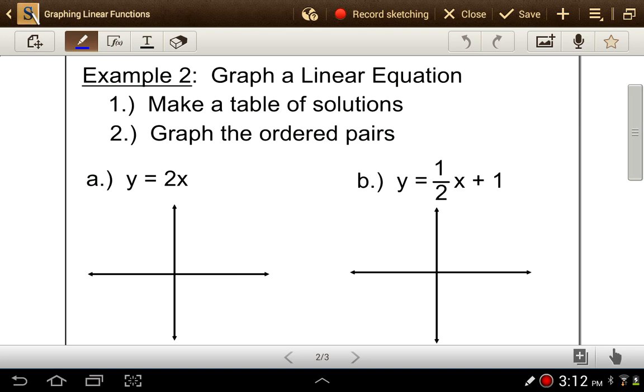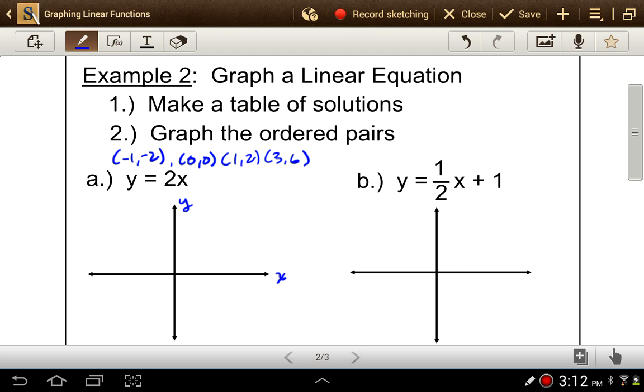So let me just rewrite the solutions that I have from my tables of solutions. We had negative 1, negative 2. You should already have these written down, so you don't need to recopy them, because they should be on your paper already. Those are what we had for my first one. So now I'm just going to graph them. So all you have to do is quickly make your XY axis. This is a quick way of graphing, just a rough graph. And then you're going to plot the points.